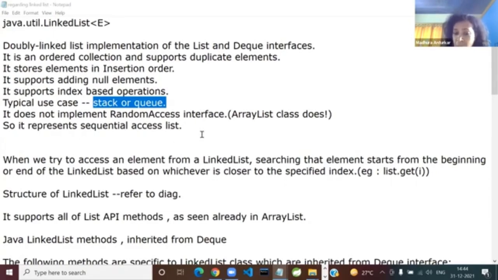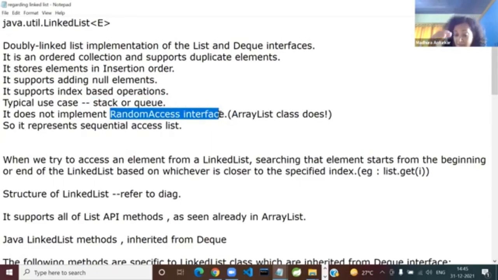Another important difference between ArrayList versus LinkedList is that the ArrayList class implements the RandomAccess interface and it is backed up by the array. So searching the element by index, get by index, runs in constant time performance with the time complexity of O(1). Whereas if you want to search a particular element in the linked list, what will it suffer from? O(n).